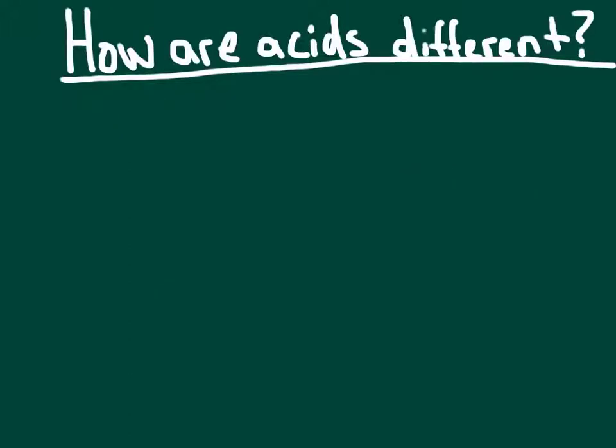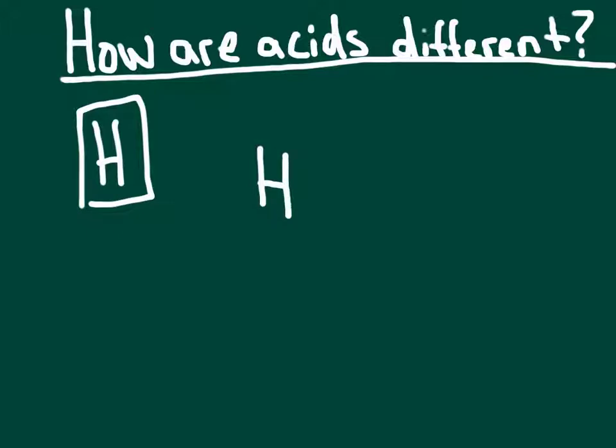So how are acids different? Well, first and foremost, the chemical formula is written different, and that's because it has to do with the behavior of hydrogen. So the behavior of acids boils down to the behavior of hydrogen. And we're not going to talk a whole lot about why that is. That's for a later lecture, but that's what it boils down to. And all of your acids, because of the behavior of hydrogen, the hydrogen is written first.